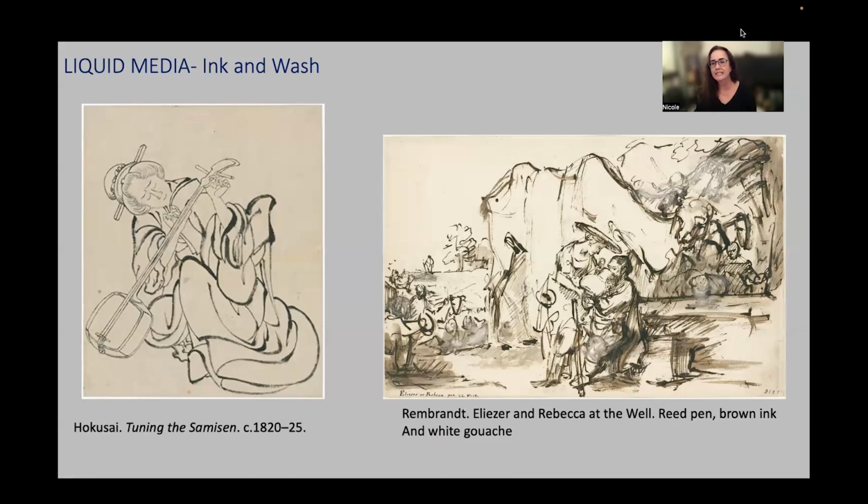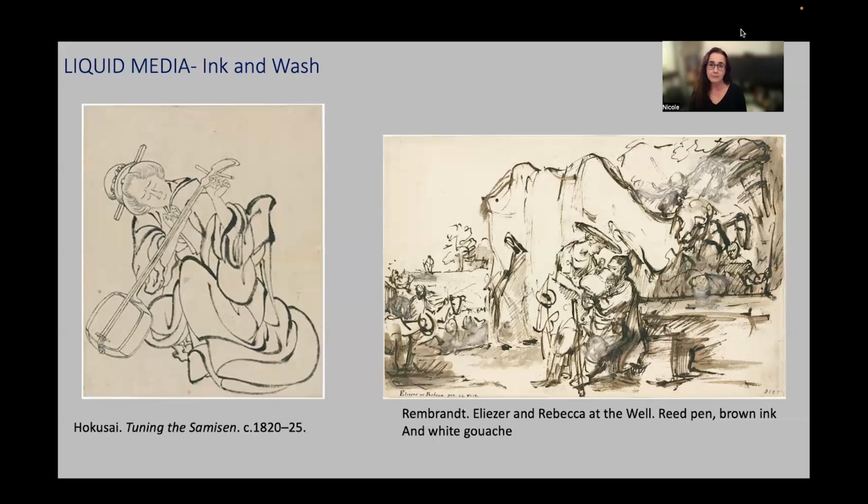Drawing inks generally consist of ultrafine particles of pigment suspended in water. Black and brown inks are the most common drawing liquids. Some brush drawings are made with washes of ink thinned with water. These types of ink drawings have similarities to watercolor painting, actually. We can see the use of broad shapes of color, as well as the brush being used to create line work in both of the drawings on the slide that we're looking at now.